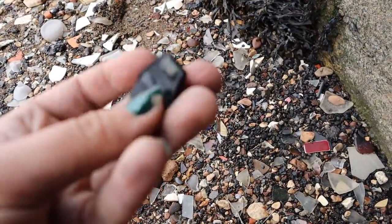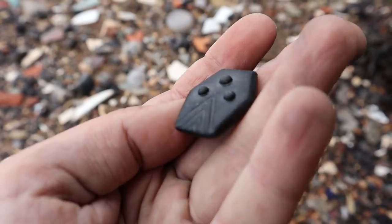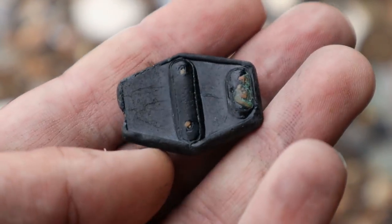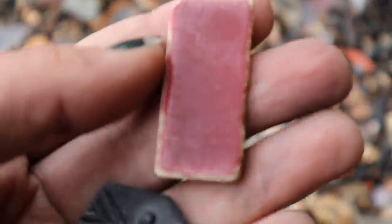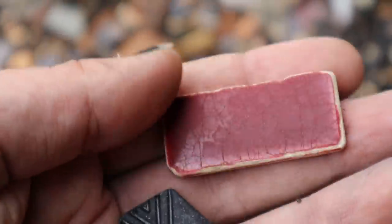I think that's some French jet black glass jewelry. Lovely that is. Wow. And there's a tiny tile, which might be quite good for the doorstep of our doll's house.